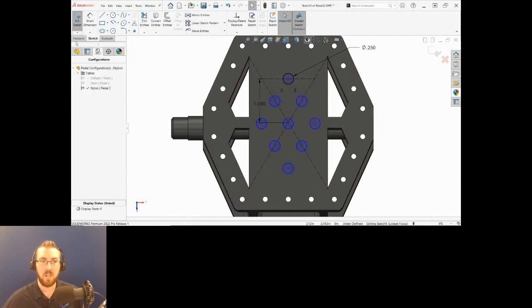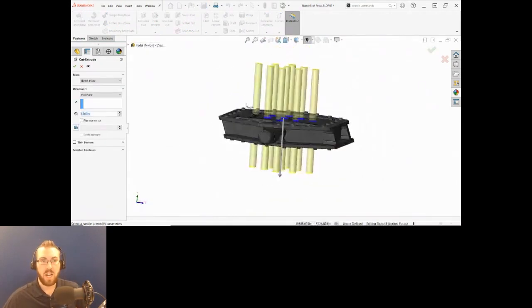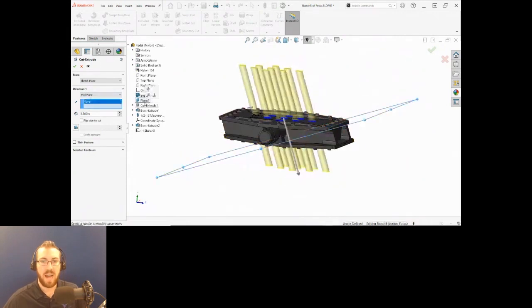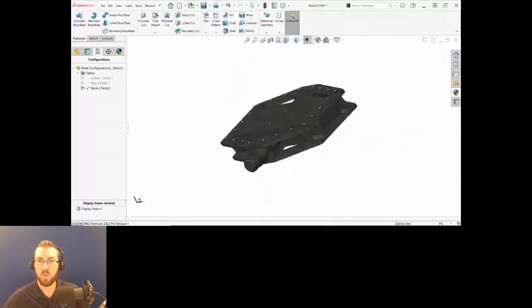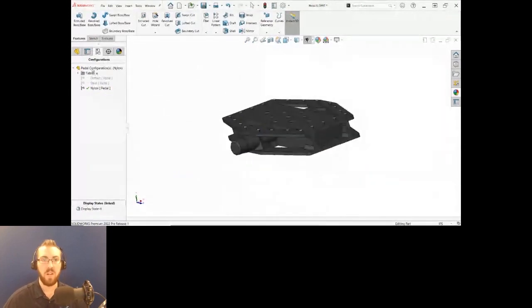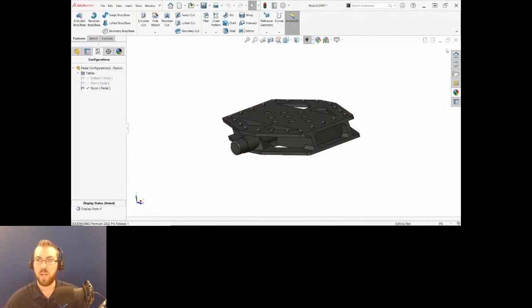And then that should give us some pretty interesting geometry here that would be a lot more difficult to create in previous years. And I'm going to go ahead and create an extruded cut from that. And for direction, I've actually got a plane that I've set up to match the direction of the pedal there. All right, so some nice through holes, and that's going to complete our pedal configuration. Go ahead and check our default steel. Everything's looking good. We can go ahead and close this down, save it.